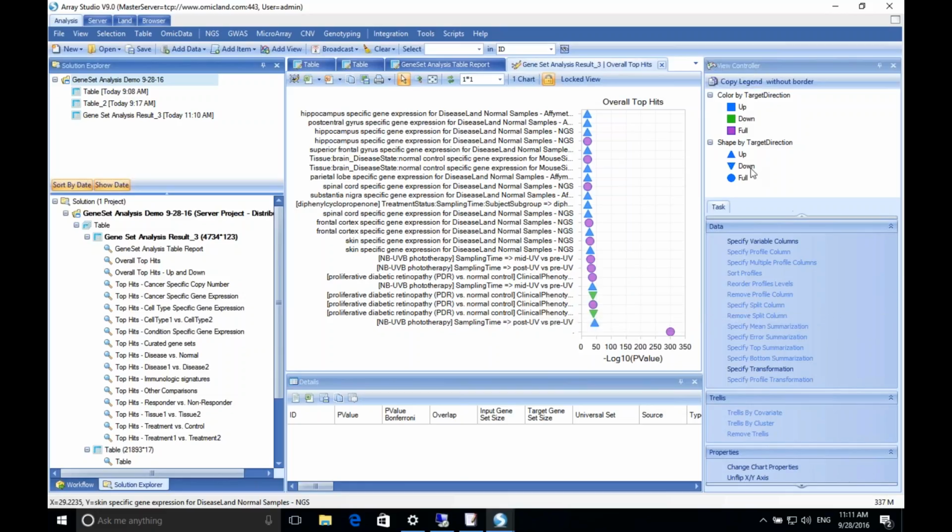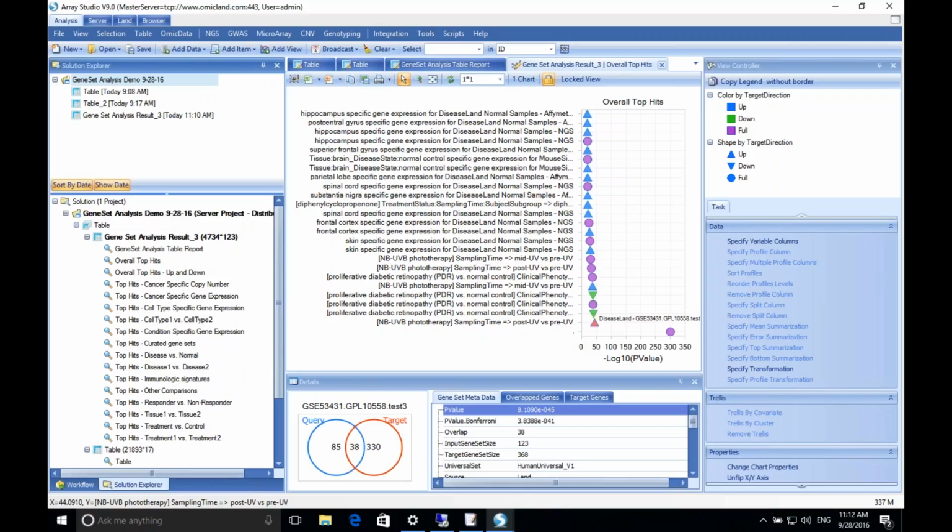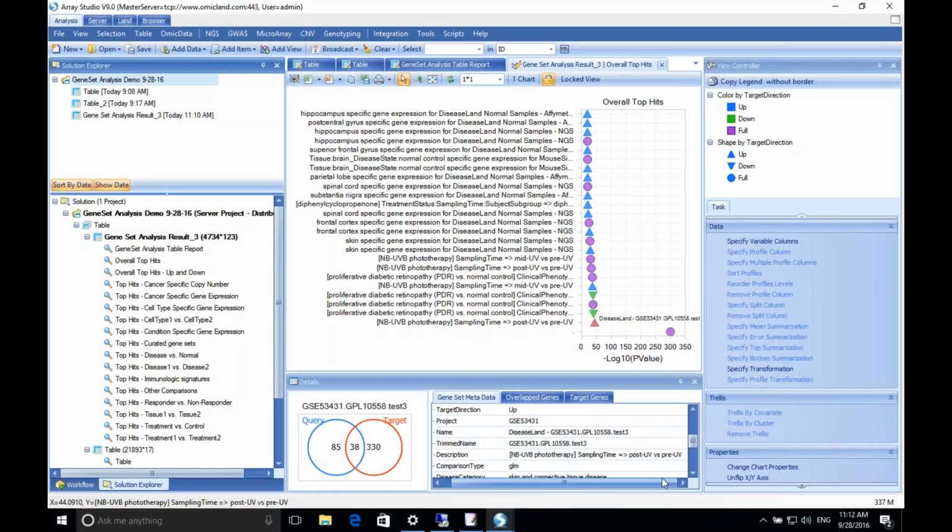The shaping is based on the type of list. So in this case, I didn't have any direction to my input list, but each one of these land-based lists has a direction. So for instance, this one are the up genes from the comparison of treated versus control, post-UV versus pre-UV skin, I guess it's a psoriasis project.